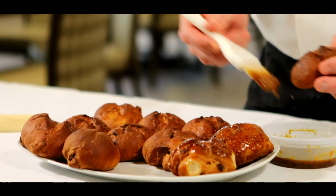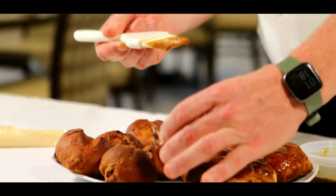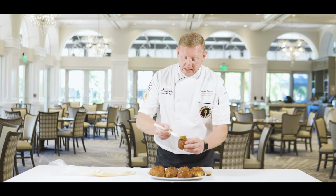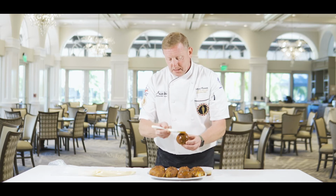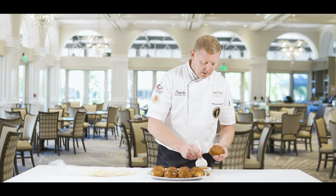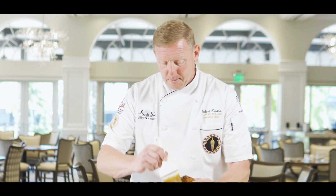Certain people's recipes are made with an orange icing. Some are just apricot themselves and vanilla. I like to add the orange zest into the apricot glaze. It adds a lot of great flavor. And the orange zest is a great combination with the allspice and nutmeg.